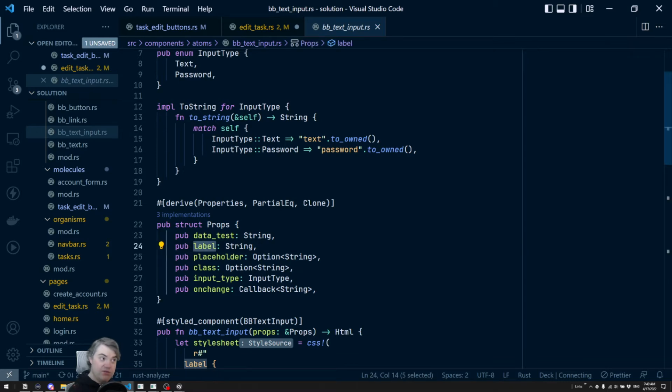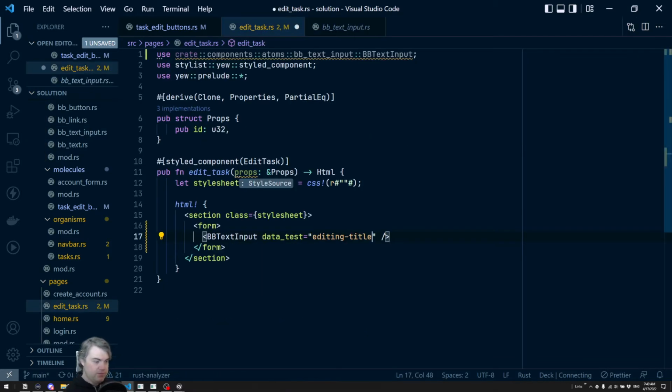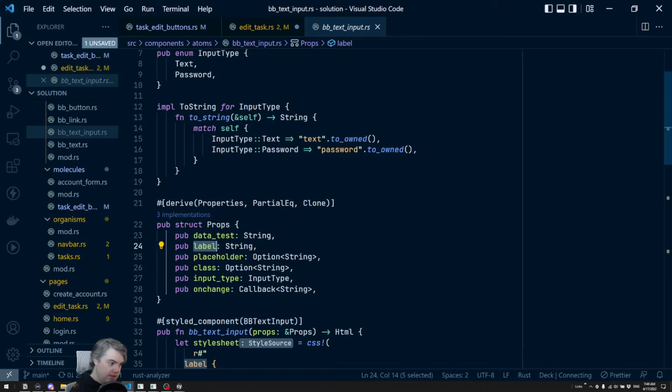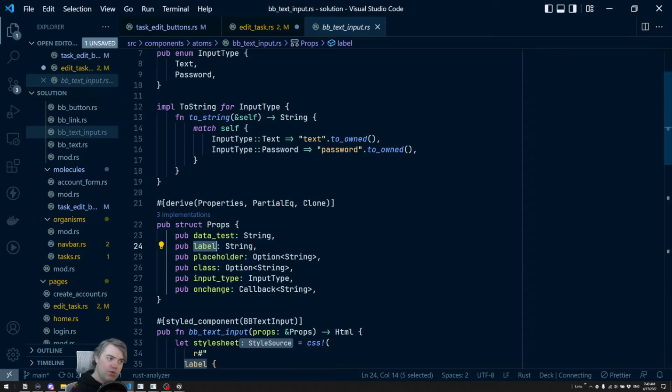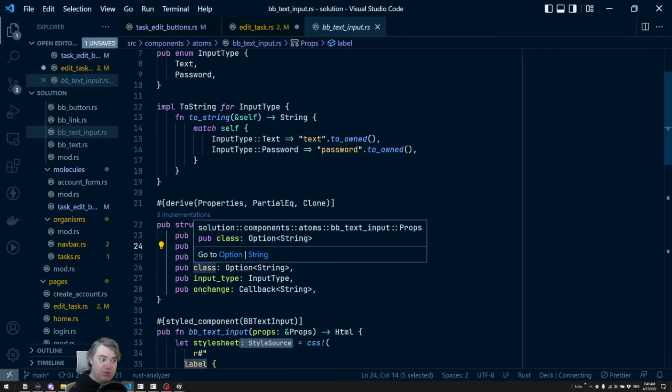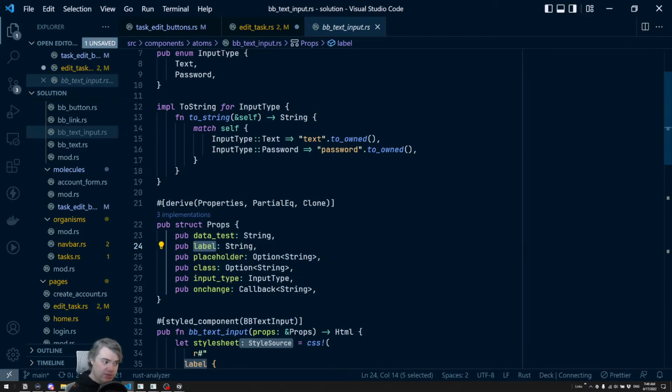Then we have the label. Our label should probably be the task title. We can have a placeholder. I'm not exactly sure what we should have for that right now. Maybe just keep that as the label. If we need to give it a class, we will here.